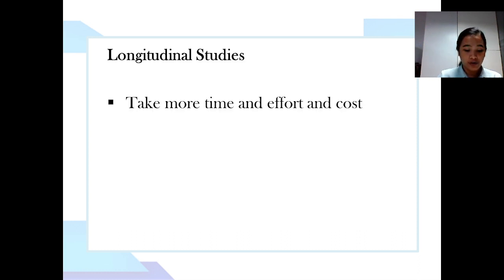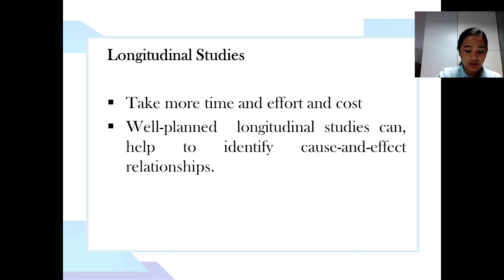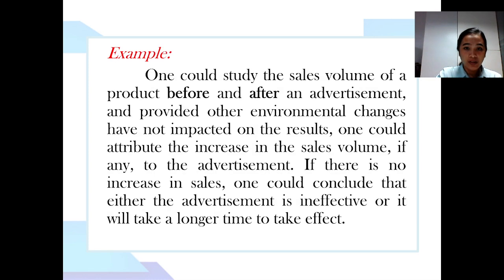Longitudinal studies take more time and effort and cost more than cross-sectional studies. However, well-planned longitudinal studies can, among other things, help to identify cause and effect relationships. For example, one could study the sales volume of a product before and after an advertisement, and provided other environmental changes have not impacted on the results.